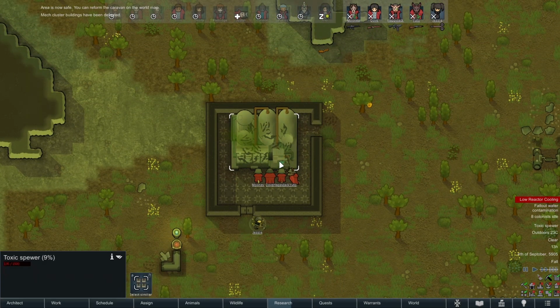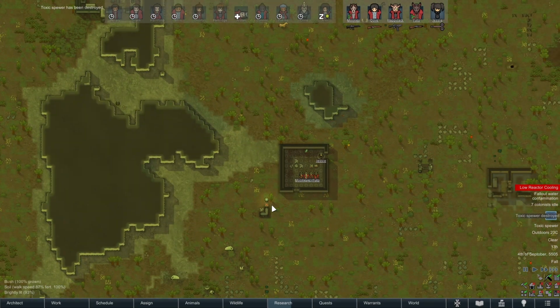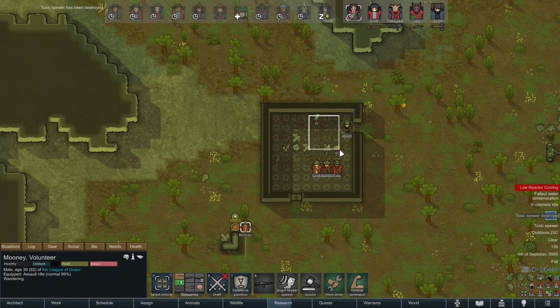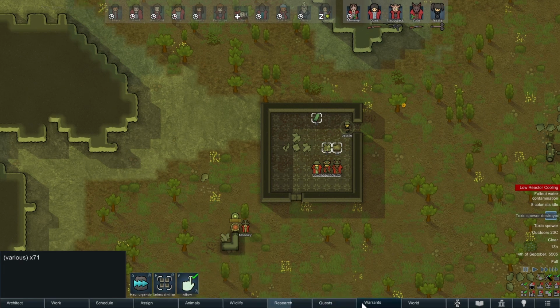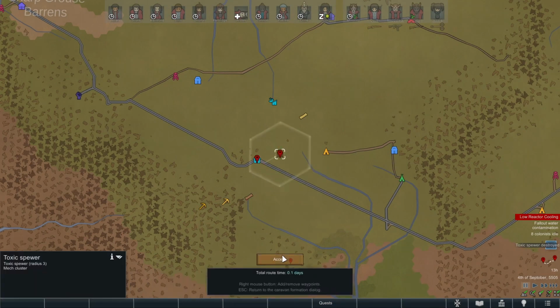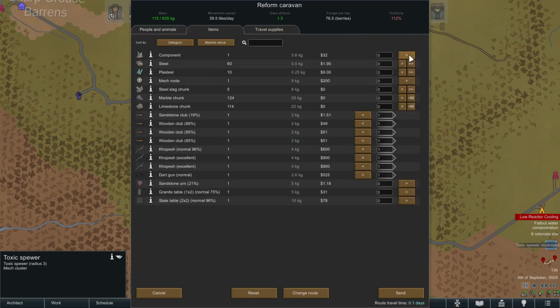Okay. Come on. There we go. Alright. Mooney, deconstruct that for me real quick. Or pick it up anyway. Allow those. And reform the caravan. Go back home. Let's see, what do we take? Just grab all of this stuff. Don't really need any of this. Take as many marble chunks as we can carry. And go.